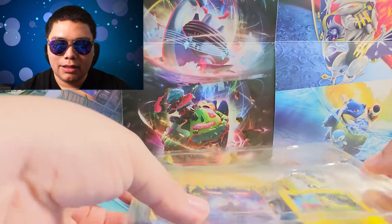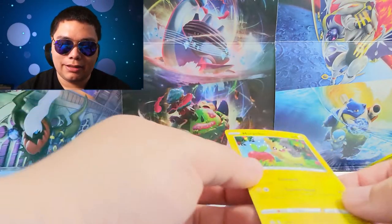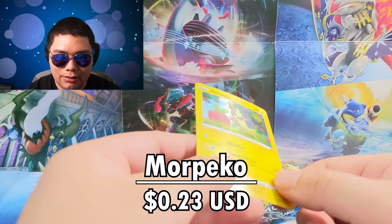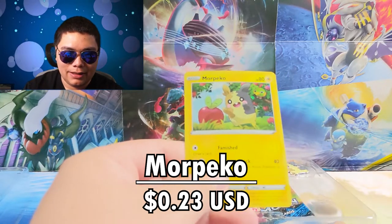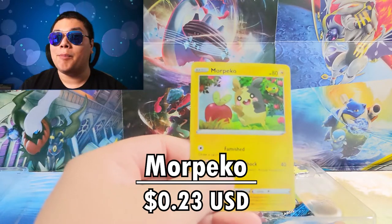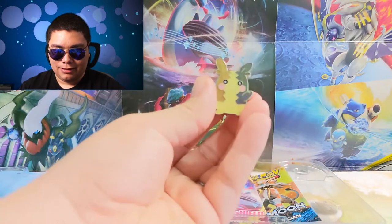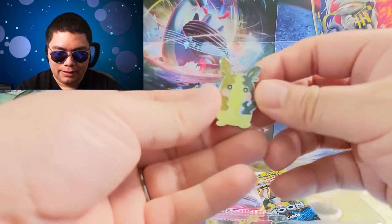I did notice it comes with three packs. It obviously looks super bent — I think it's just the way it's packaged. I don't see anything, but it is the same holo. Nice little Morpeko going for — I'm hoping it's a normal apple and not an Applin. That'd be horrible if it took a bite out of a Pokémon. We also have this cute little pin here — nice little Morpeko pin.